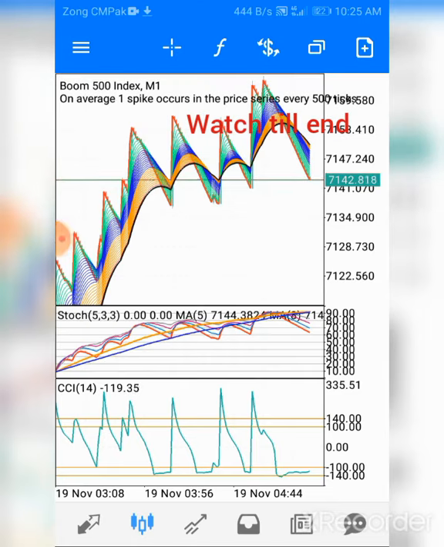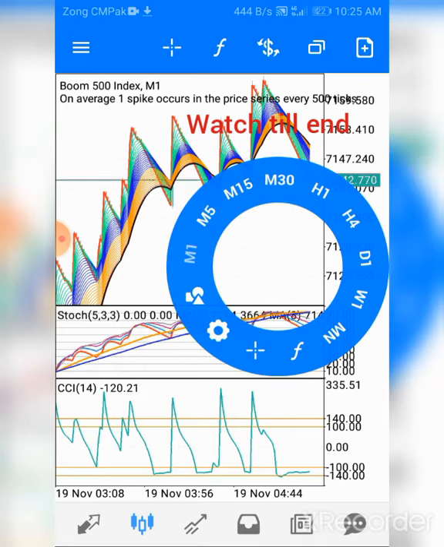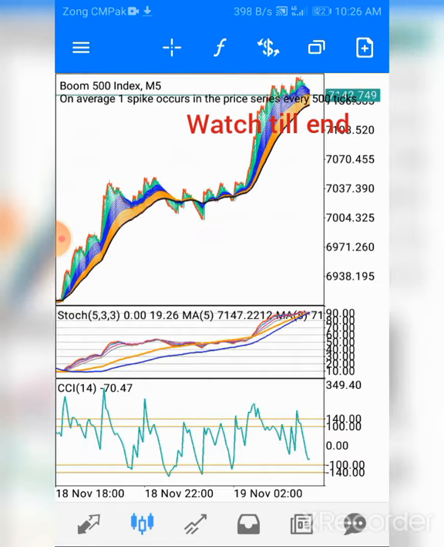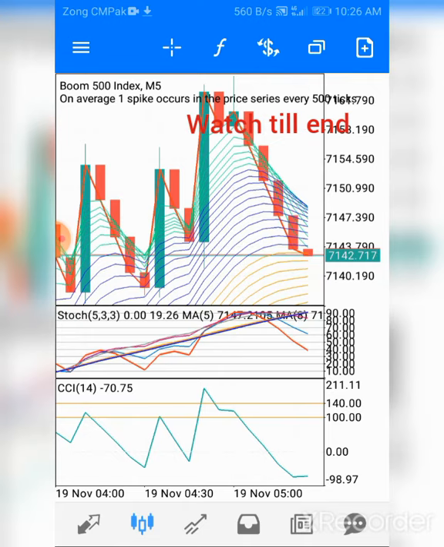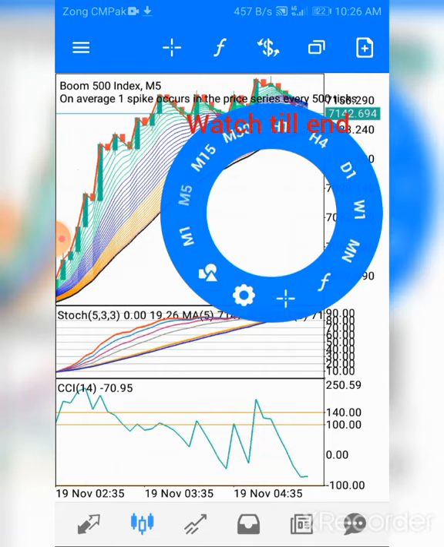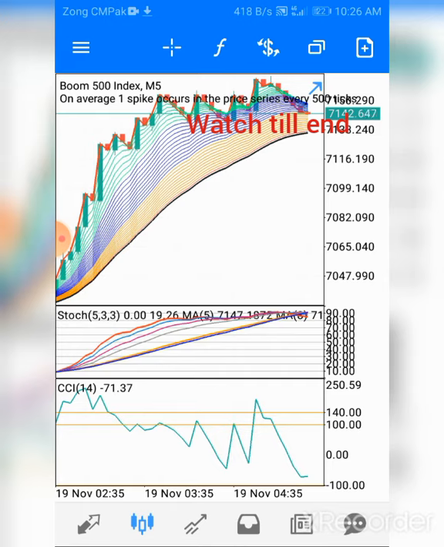First of all, we look at the M5 time frame. Look here, that black line is your support and resistance line. Look at this point, guys. Once the market starts coming down, it's time to place your trade.